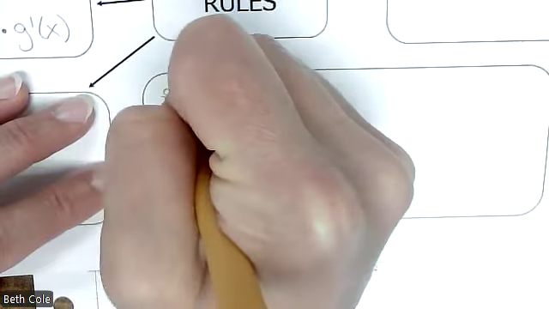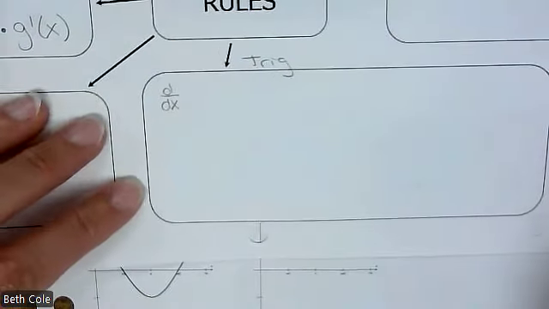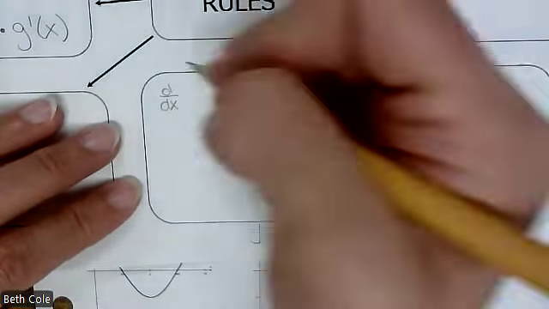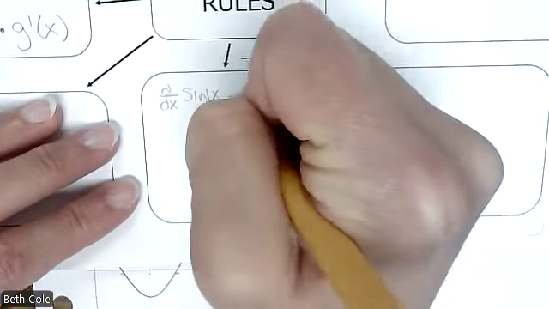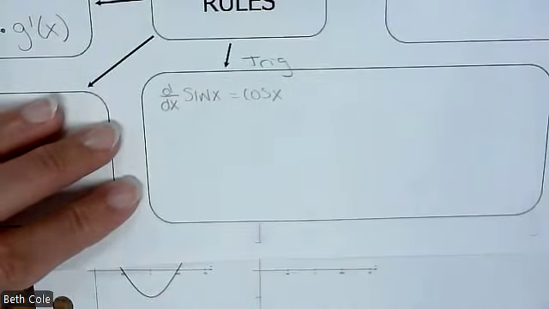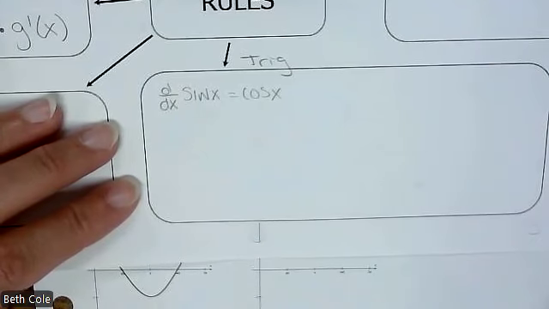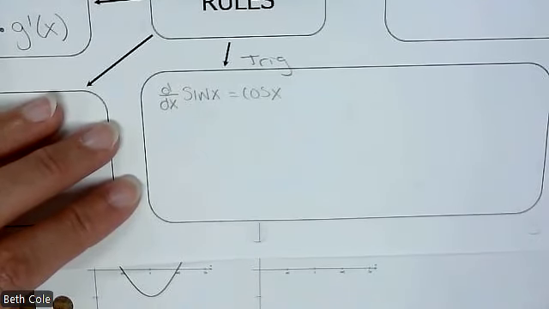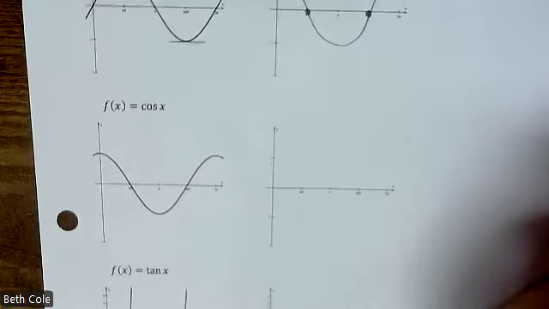All right, so d dx, that is instructions that mean take a derivative. That's like, here, do this. So derivative of sine is cosine. Usually once we get to the trig is where I tell people to start making some flashcards. Once we get through this one, there's a bunch. So at this point, you might want to start making some flashcards. So derivative of sine is cosine. All right, let's do the next one.